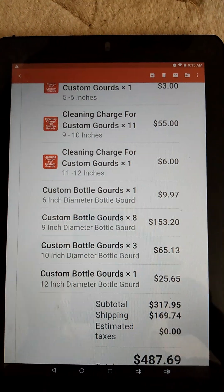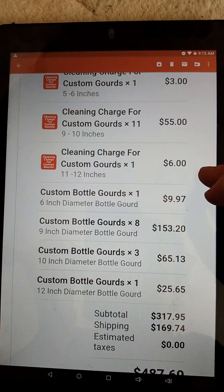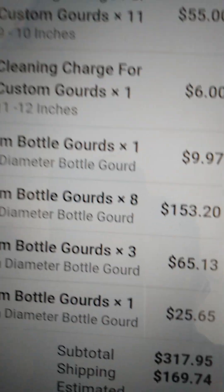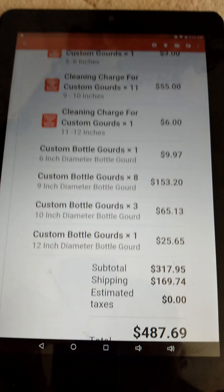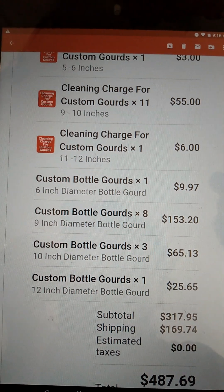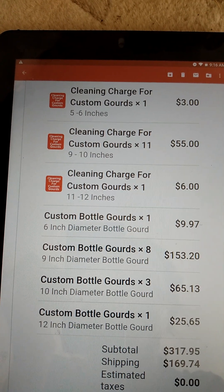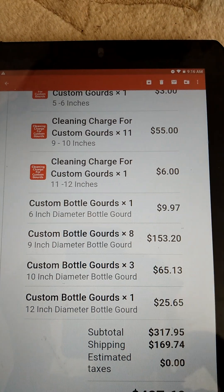When I made that crowdfunding page — I'm not used to asking for money. I've been living on a certain budget, paying my bills and rent. When I got this final price I was kind of shocked, also because on the phone there was a bit of misunderstanding. They charged cleaning fees for the gourds — meaning they scrub the outside and mail it clean. That's their policy now. If you go there in person it's a whole different conversation, but for them to mail custom orders — and they consider shakery gourds custom gourds, not just bottle gourds.